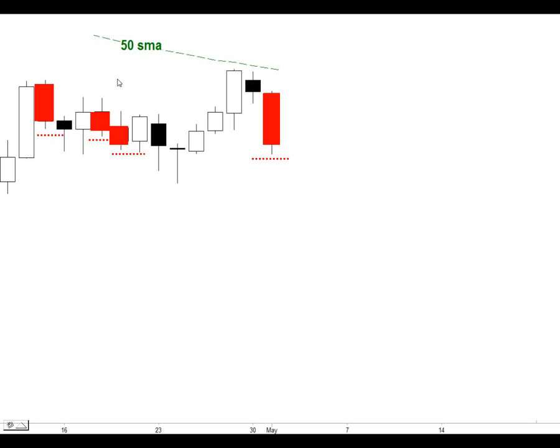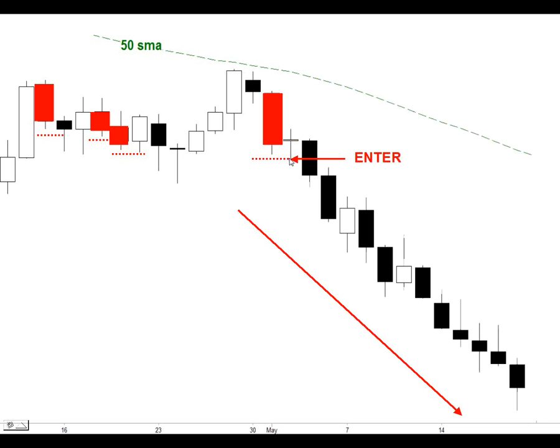In fact, if you had a tight stop, you may have even been stopped out. So we're not going to sit here and tell you that this is a foolproof type of technique. There are other things that you need to take advantage of in terms of money management and stop losses and where to place those. But in this last one we see here, you would have entered once more, and then guess what? It's off to the races.